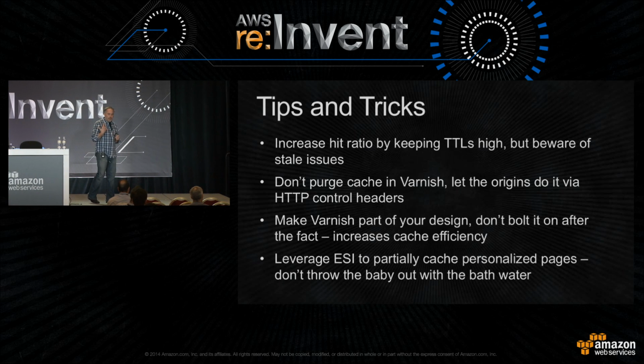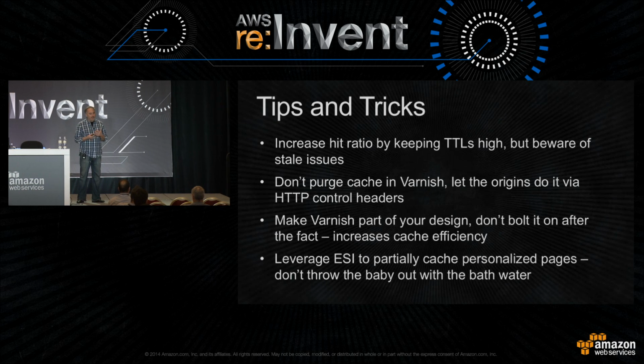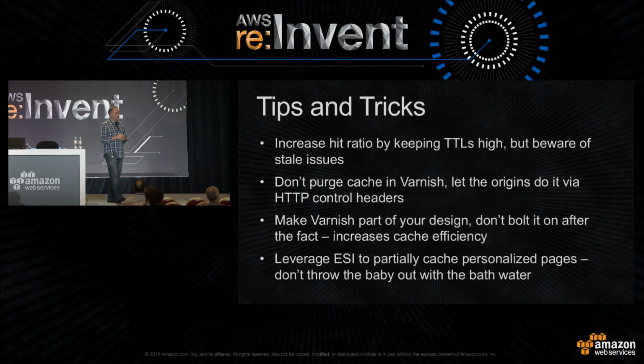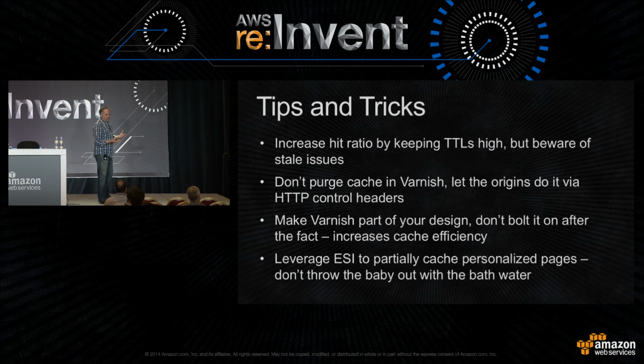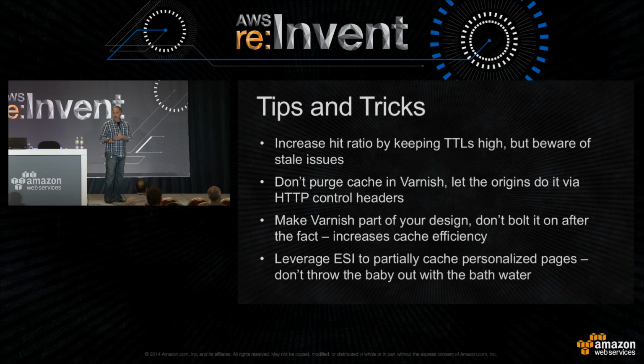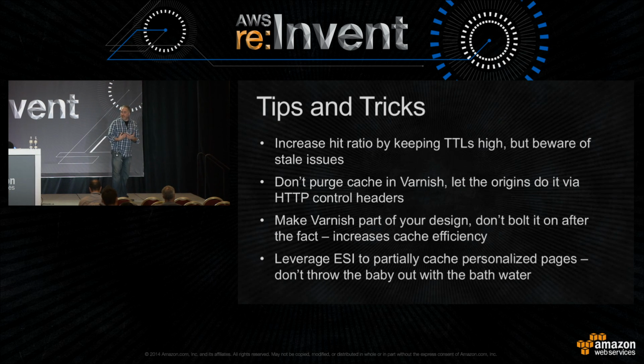The concept of the hit ratio for a cache is: if I call for an object, is it in the cache? And what's the hit ratio? 95% successful means 5% of the time it wasn't in the cache, and I had to actually retrieve it from the origin. The higher the hit ratio, the better your cache is doing. 100% means you're absolutely not touching the servers at all. And who knows, maybe you can even reduce the number of instances behind it.